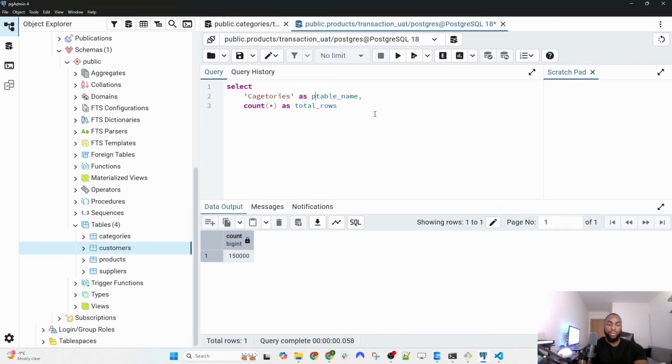I'll say PG table name for that. Okay, from public categories, and then we're going to use union all.